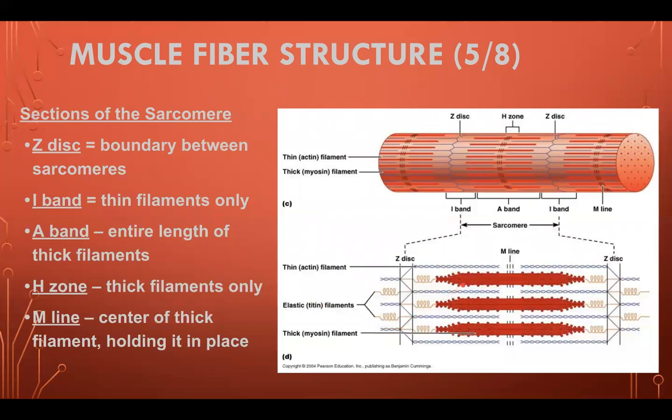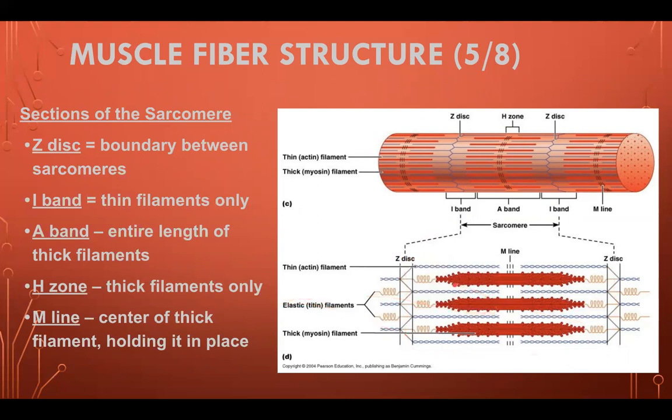Okay. So we take a look and classify a few of the parts of the sarcomere. The end of the sarcomere is the Z disc. So we've got the Z disc here, and we've got the Z disc here. It is bound to the actin. It's also bound to this protein called titin, which holds on to the myosin. Again, the Z discs are just the boundaries at the end of each sarcomere.